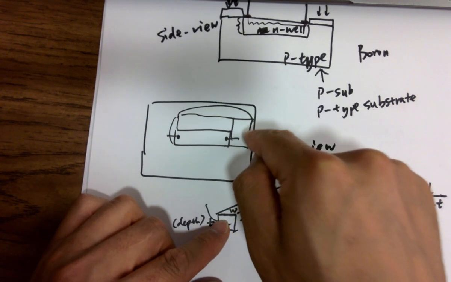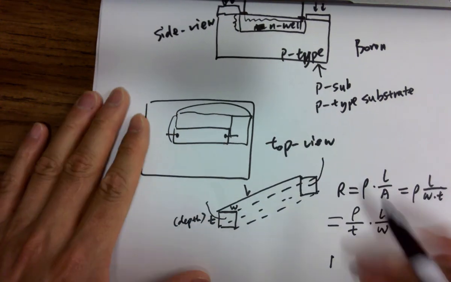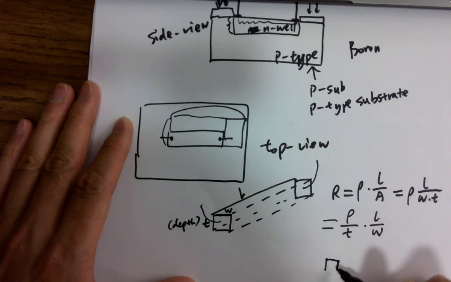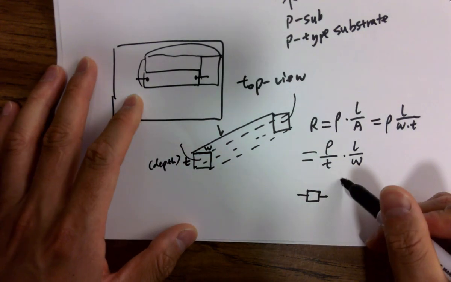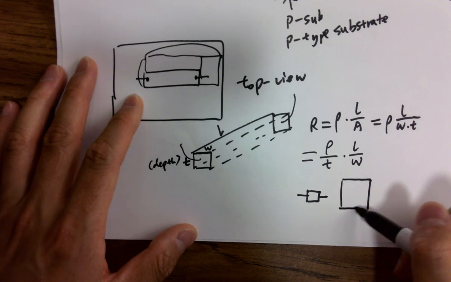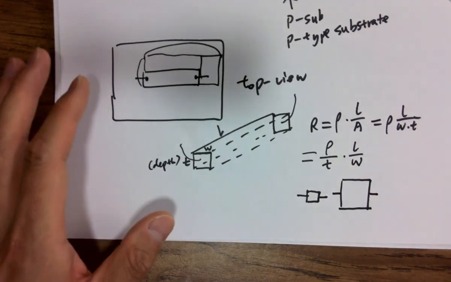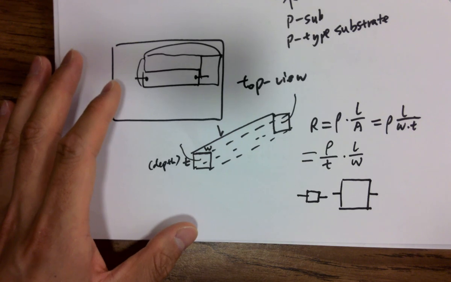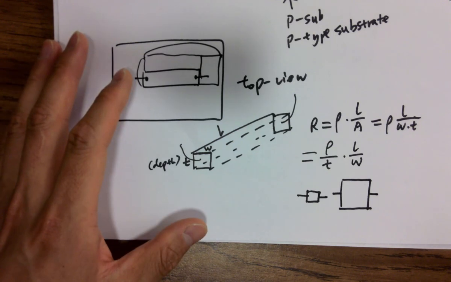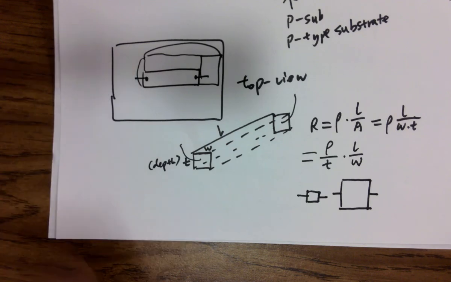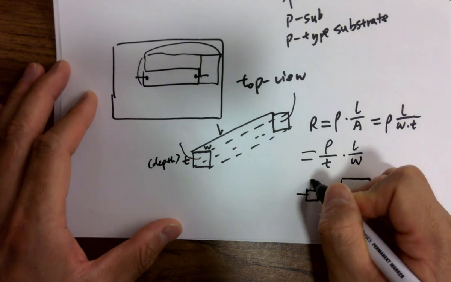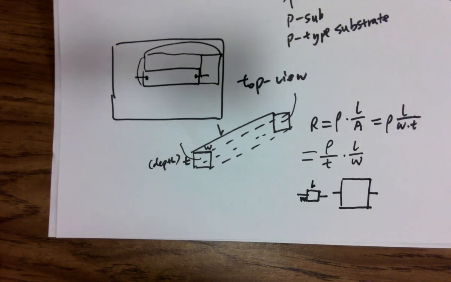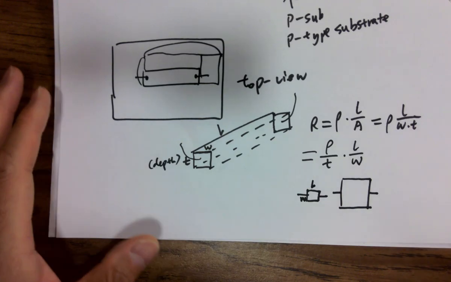It's not really visible. So in that case, if I draw a layout like this, a little square, I'm assuming this is a little unwell resistor in the layout view. Okay, I'm measuring it. I got a resistance. And also I'm drawing a bigger square and measure it. Do they have the same resistance? No. Why and why not? Well, here's the length. Here's the width. Depth is a constant. We don't care about that. It's a constant. It's not changing.